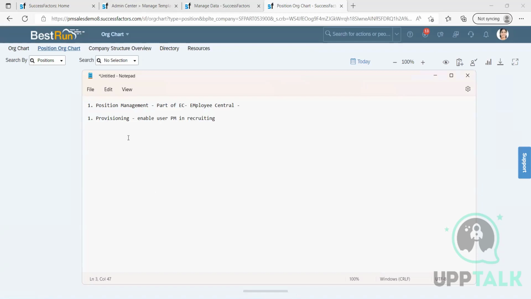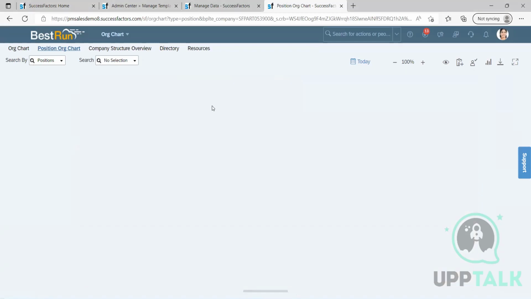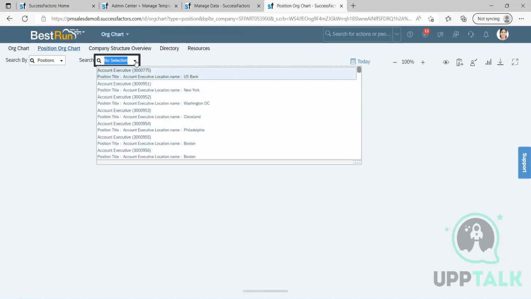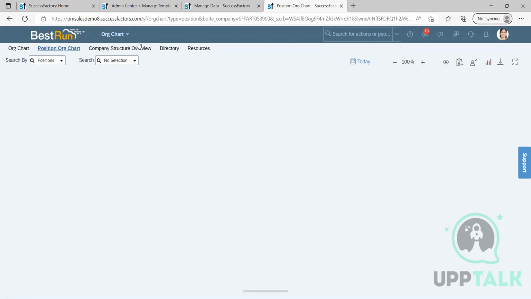Okay, this you have to enable in provisioning. You just have to click on the check mark. Once you do it, then after that you have to check with your EC consultant. See, this is mainly done by EC people, so you don't have to worry much about it. I'm just giving it to you as information. That's it.